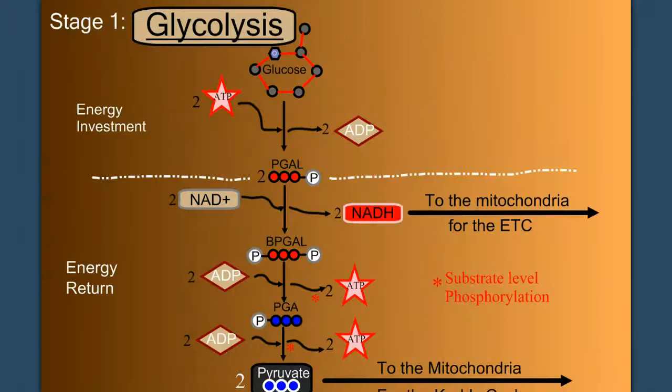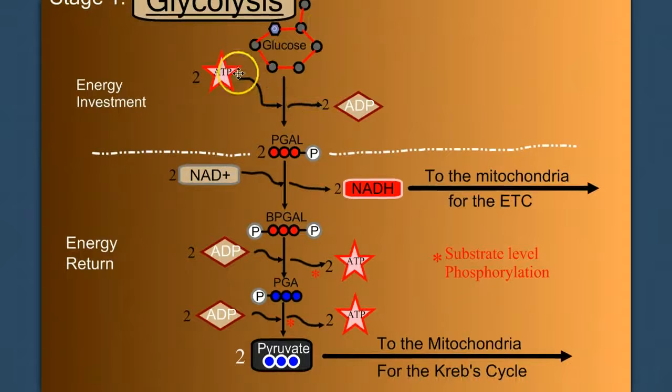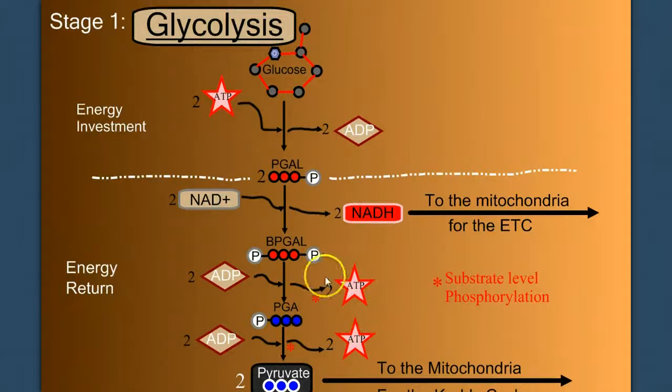In part 1, we covered glycolysis, where glucose was broken down. We had to spend little ATP, and we ended up making 2 pyruvates. In doing so, we made 4 ATP, a profit of 2 once we spent these 2, and we made NADH, which we sent on to the electron transport chain, the topic of this video.